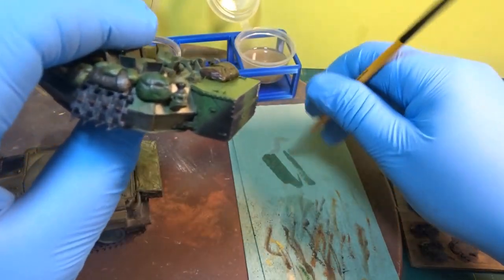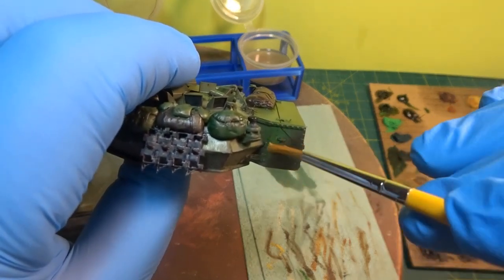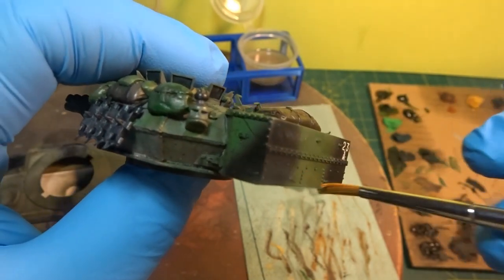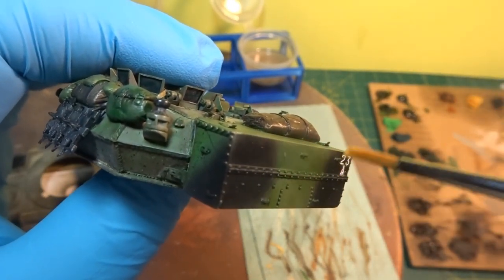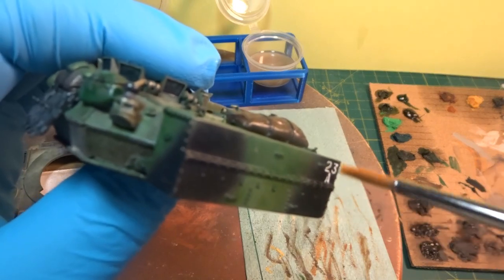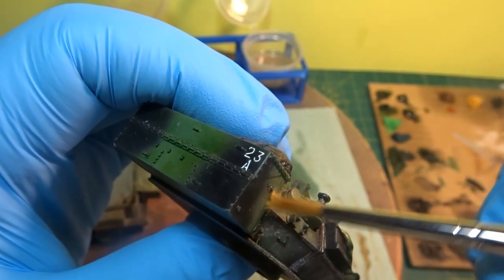So first of all, moisten the brush with some thinner, and then gently go around the area in which you want to do your oil work, taking off all of the bits of hair and dust that may have gathered while it was on the bench. Don't go overboard with this, you do not want to saturate the surface. You just want to give it a nice clean.